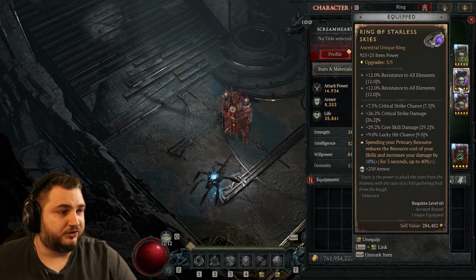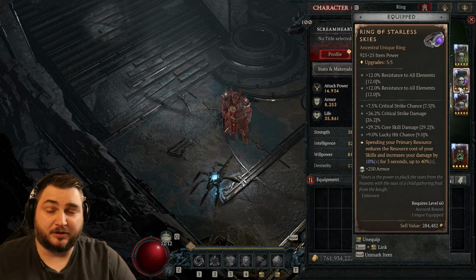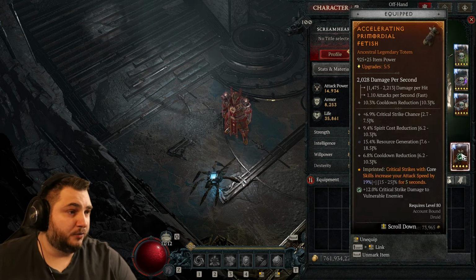On ring 1, we're going with Starless Skies. And if you don't have Starless Skies, you can either use Umbral or something like Aspect of Elements to give you a little more damage. For our other ring, we're going to be using Retaliation. And then for our totem, we're going to be using Accelerating.